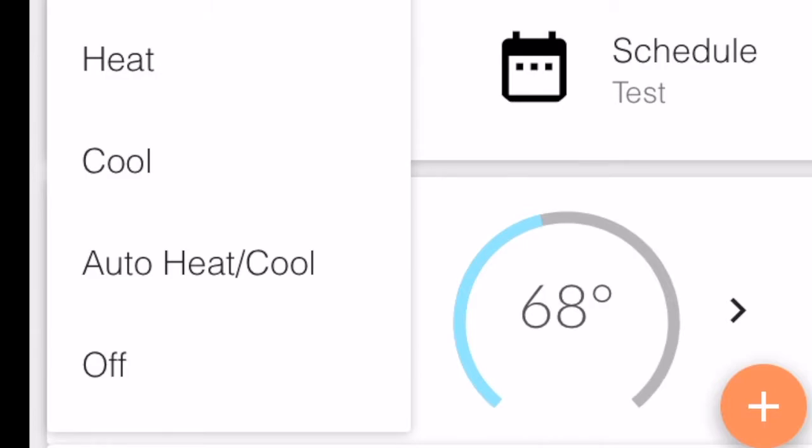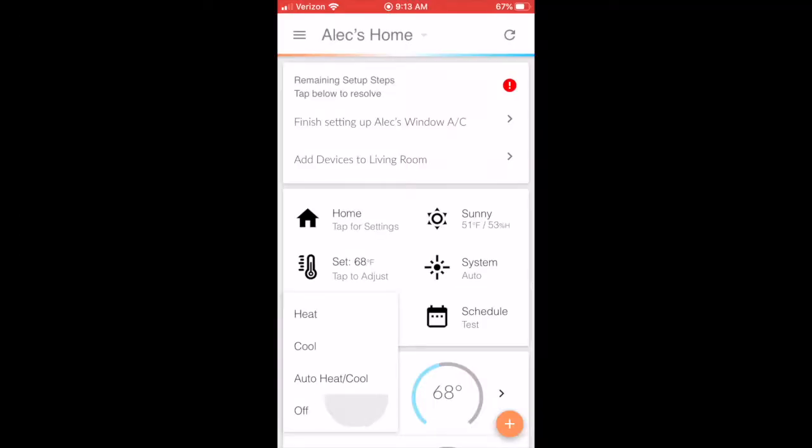And auto heat-cool, that's kind of good. Like if you go away for a while, like on vacation, well, generally you have to be home for this, unless you have like a Nest hybrid system where it goes back and forth from heat to cool on eco mode or something. But right now, we'll just leave it on heat because I'm home. But you don't want to have the air conditioner turned on and it's set for heat because it could change the temperature in your room. It won't be the right temperature. It won't feel good. Right now we have, oh, I turned it off by accident.